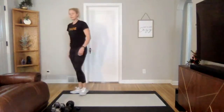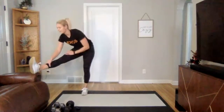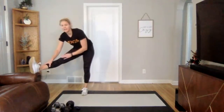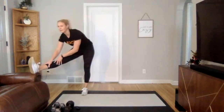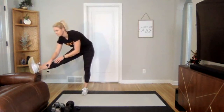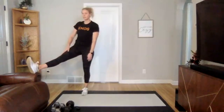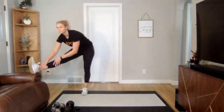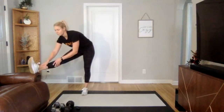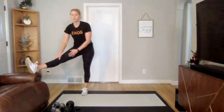Awesome, we'll drop that leg, other leg can come up, and then leaning into it on this side. If you're on the ground, switching legs and pulling that other leg in. Good, coming out of it. Relax back into it again. And then one final time here.